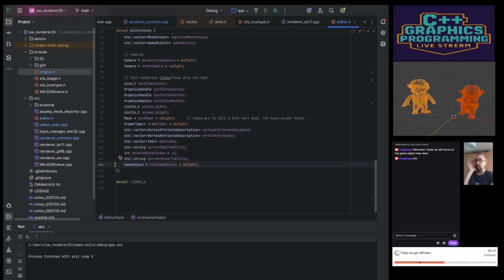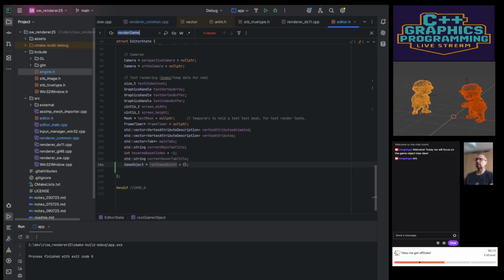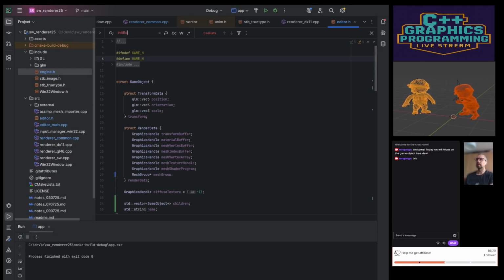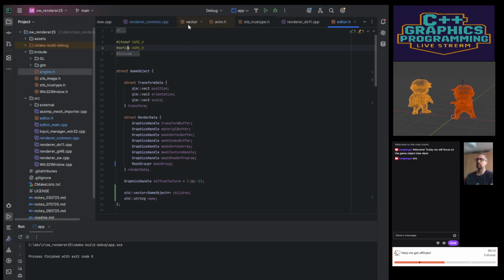And I mean, essentially we'll just create it in the init editor function.